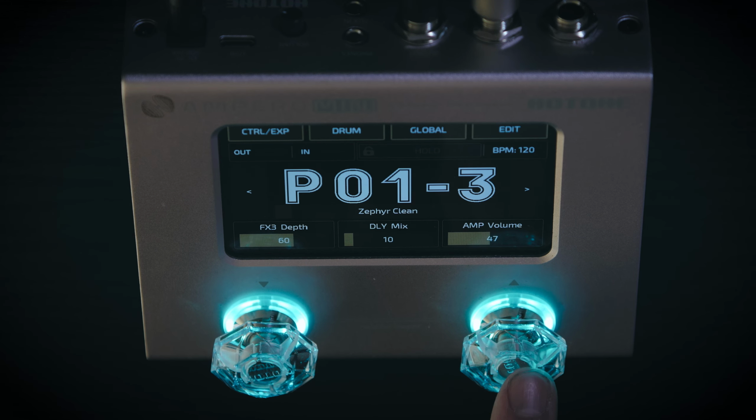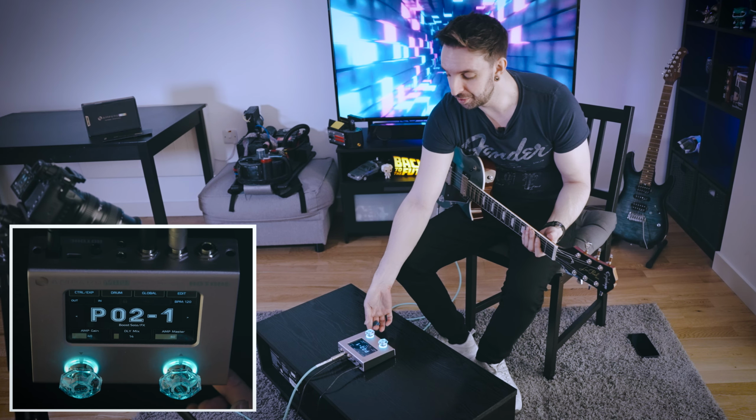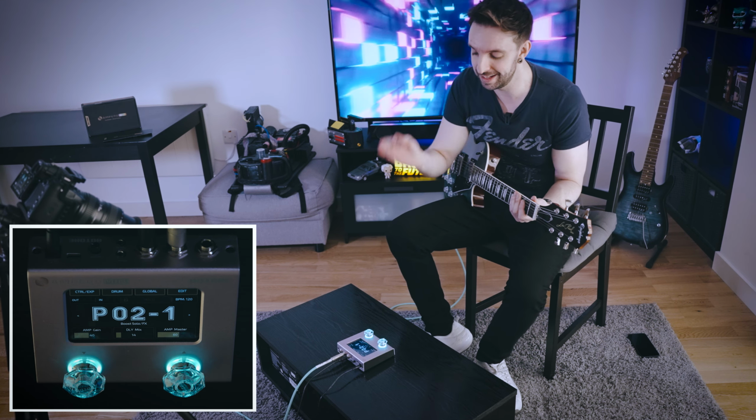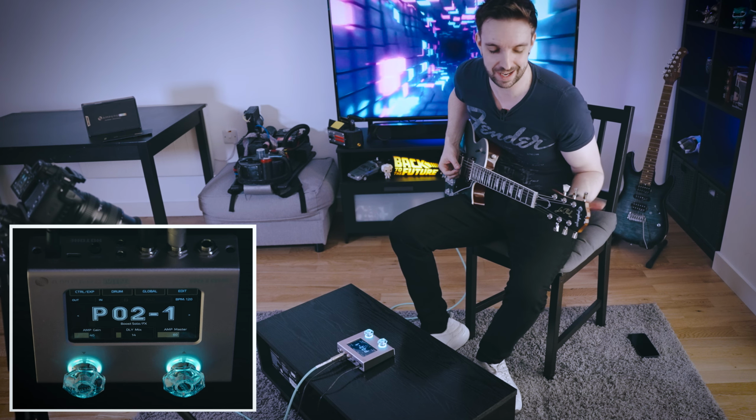If I cycle through these tones and I don't save any of the adjustments that I do, they will be lost. So you need to make sure that you save them, which I'll explain in a second. I've been playing about with this for a little while, and so far this next one, this Boost Solo FX one, is one of my favorites, and I like that it's quite near the beginning as well. So again, plug and play. Very quickly you can find some tones that you like.